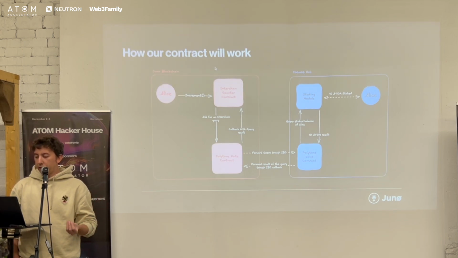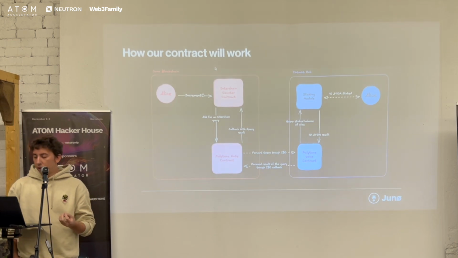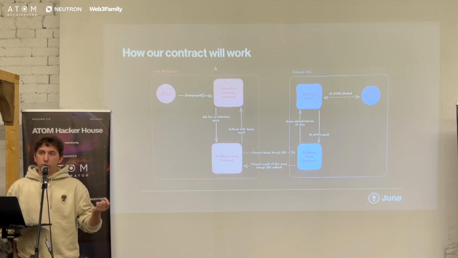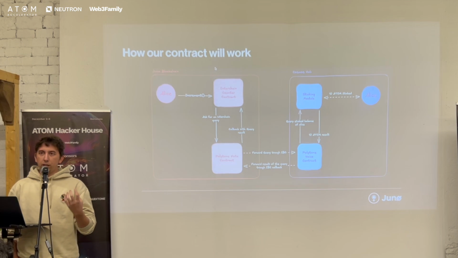We have our interchain counter smart contract with the increment function. When we call the increment function, basically our smart contract is interacting with Polytone, specifically with the Polytone node contract, which is deployed on chain A. In our example, chain A is the Juno blockchain. So calling the increment function creates a request for an interchain query of the staked balance of the user who called the increment function. The node contract takes this request and saves it in memory.